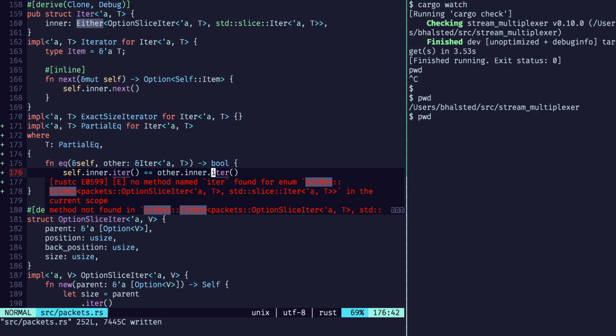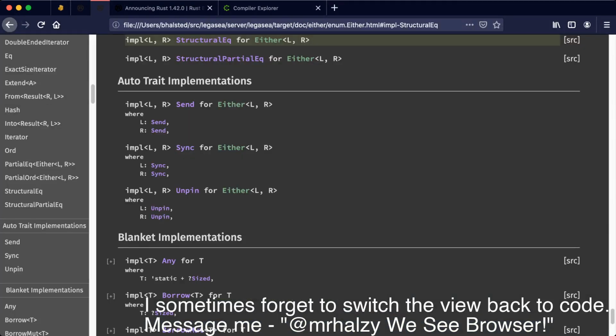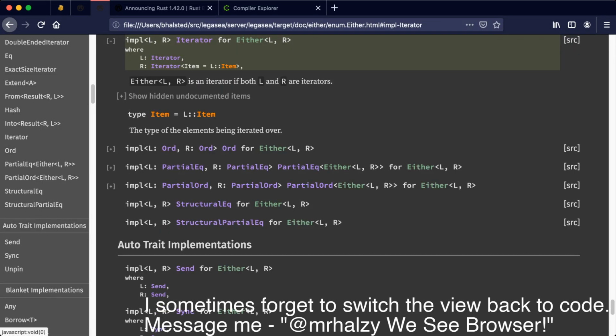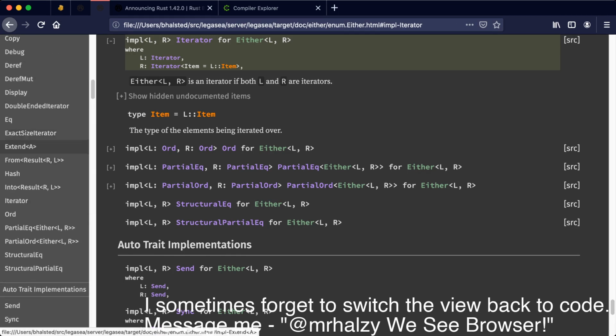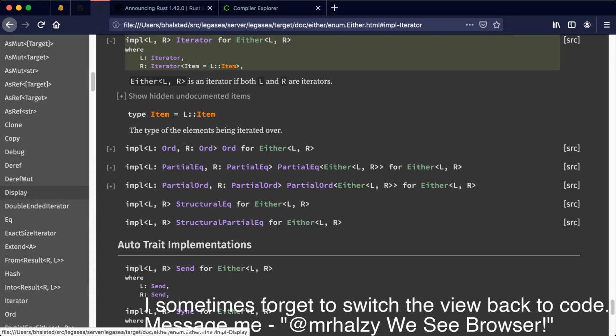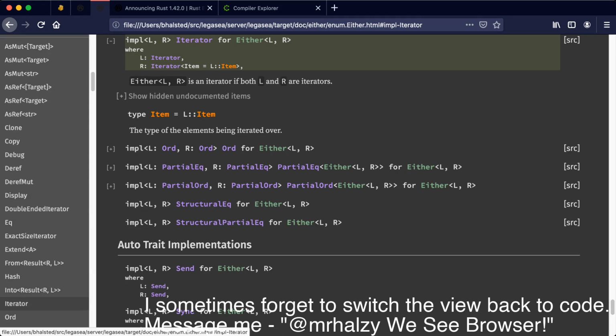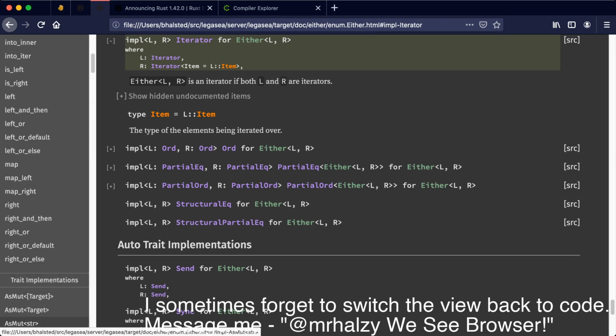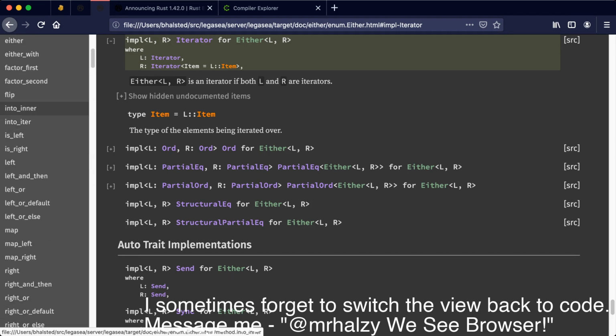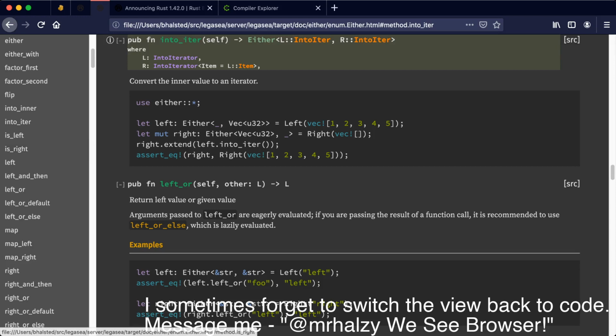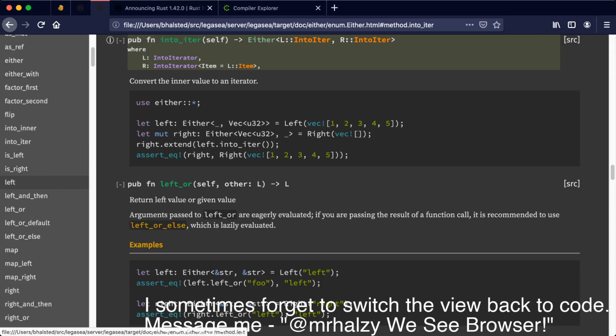Oh, I thought Iterator Either had iterator support. It has iterator. Oh, it implements iterator. Into iter. Ooh, I don't think we want to call into iter.